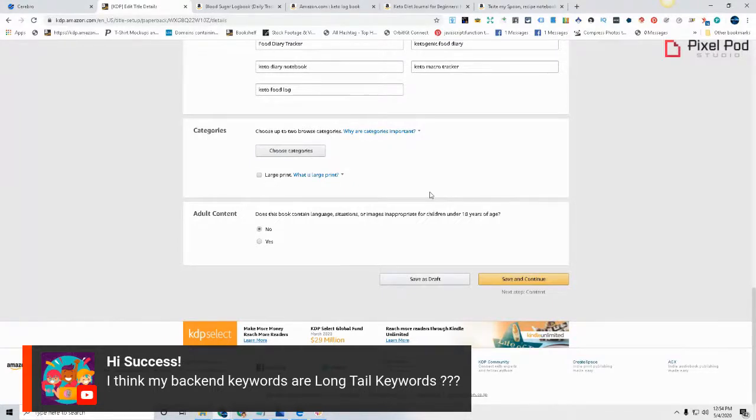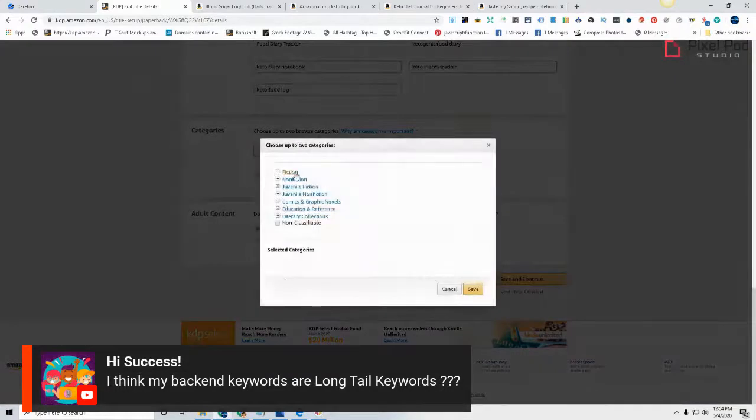But when it comes to this, like for weight loss or the recipe logbook, you want to look that up, and it will give you the top 2 categories, so you can pick the correct niche. You do not want to pick a category that does not make sense with your niche. And also, you can do research in here too, just by coming in here and learning the categories and stuff like that. So yeah, that's pretty important.